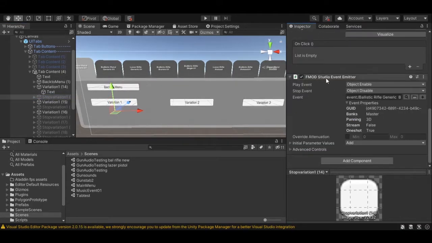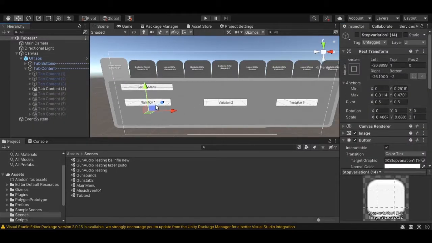In the button you're gonna put an FMOD Studio Event Emitter with the event that you want to hear when you press the button. In the play event section you're gonna choose object enable, and the stop event is going to be object disable. This way, when you click the button, the event that you want to hear will sound in the project in the test.